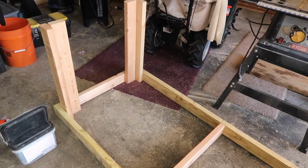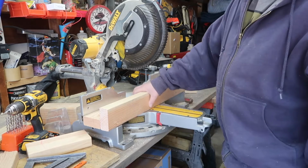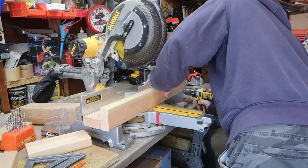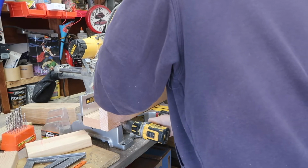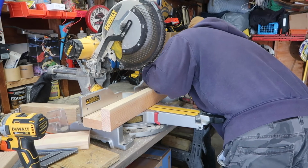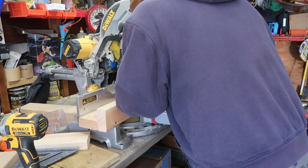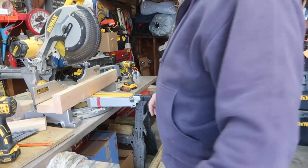And now I'll put those on, screw those together. What I'll do now is I'll put two of these together, drill a couple holes, and make these corners a lot stronger this way and level off the saw, and then I'll put them on the base. That way now, it's a nice strong corner. Okay, so I'll zoom through the other two really quick.